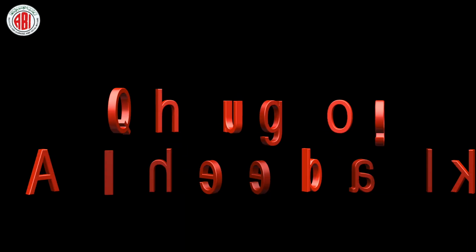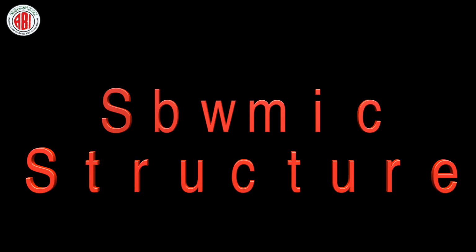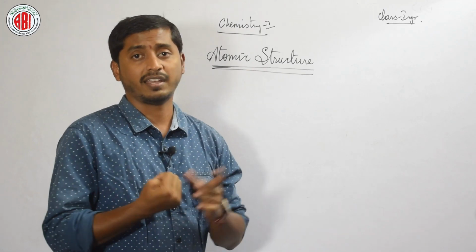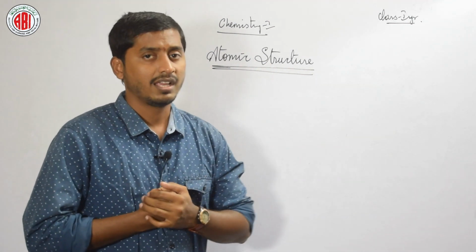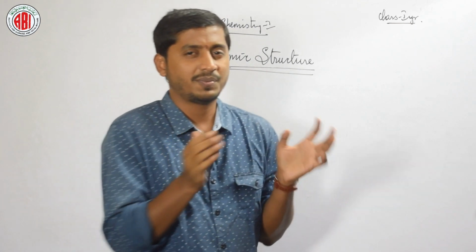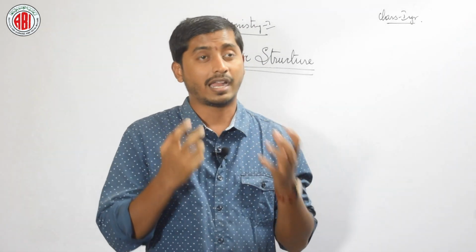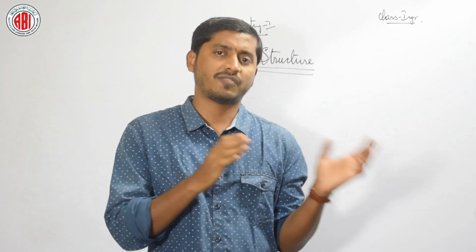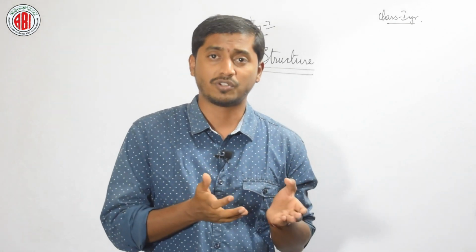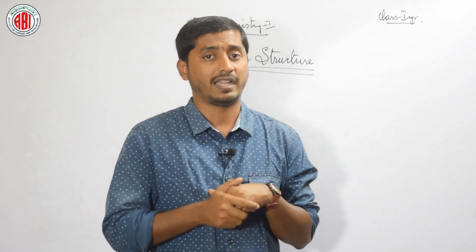Let's start our first year chemistry, where the first chapter is atomic structure, right? You would have studied what the structure of an atom is and what is inside an atom in your previous classes, isn't it? What did we learn in that chapter? We learned that the atomic structure was initiated by a person. What was his name? He was Dalton, right? Dalton initiated the basic atomic model, what is actually the basic definition of an atom. He defined an atom in terms of the law of conservation of mass, law of conservation of proportions and so on, right? And he also defined that an atom is an indivisible particle, right?